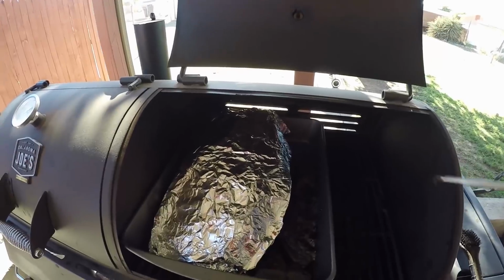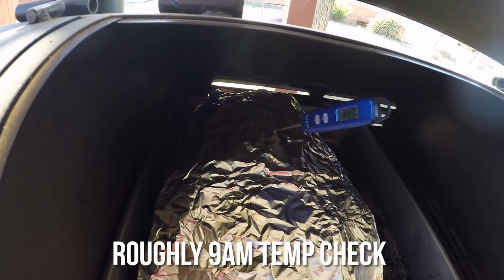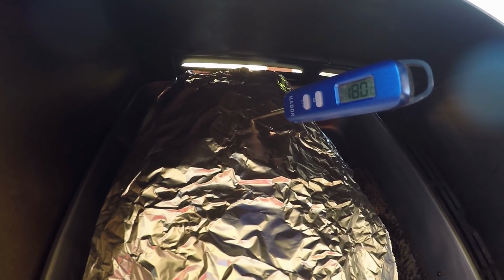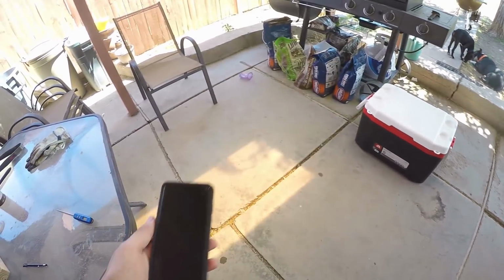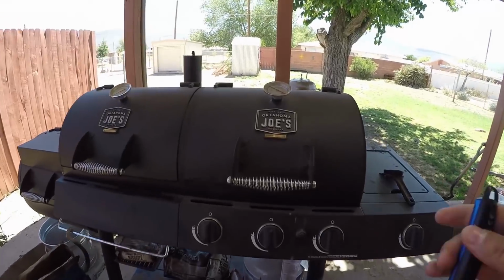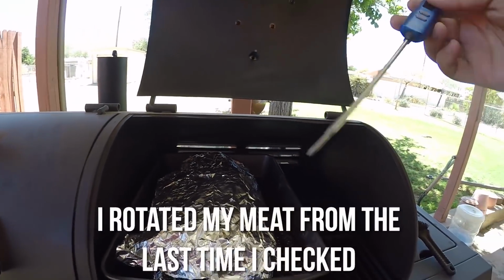Boys, so we're looking at here for a temp. 179. We're getting there. 180. It's almost exactly 11 hours as we put these on at 12:30 a.m. So we're gonna probe this bad boy. I think it's gonna be done. We're looking for 195, 200, somewhere in that range.